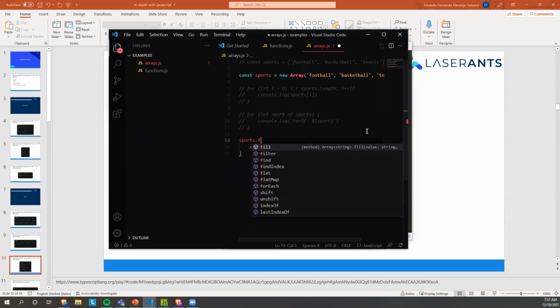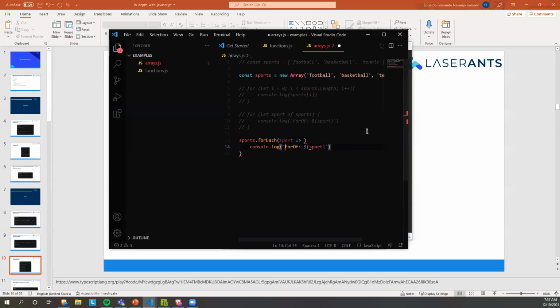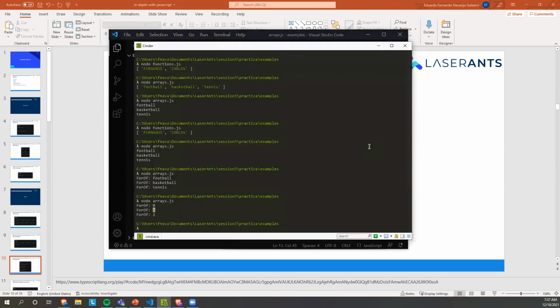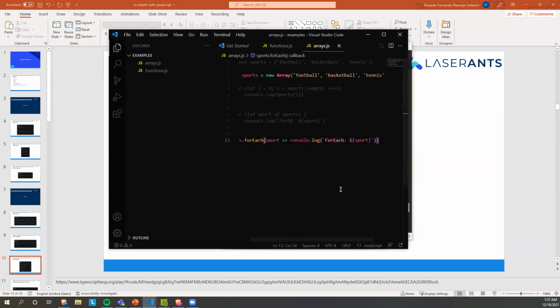And the other way is using forEach, and this is using the API of arrays. In the last class, we saw an example of this during the exercise. Here I could use the arrow function, and I can do this. And I will say forEach, and it's working the same. And if you see, it's one line, the famous one-liner code. These are the 3 ways we can iterate an array.